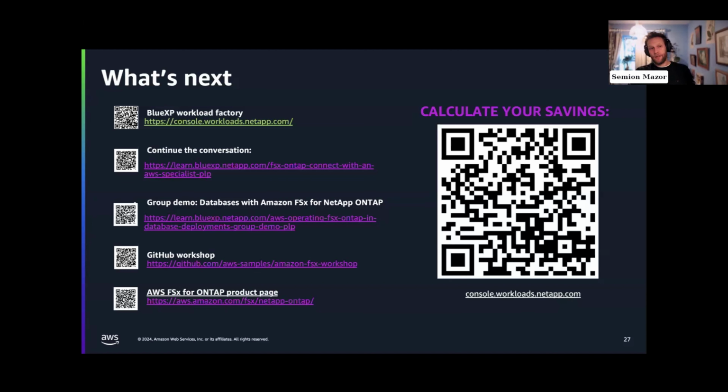By the way, if you are wondering how many customers are already using it, there's a long list of customer references on the AWS website. Just go to the product page for FSx ONTAP on the AWS website. You'll see customer stories, divided by categories. For database particularly, you can see many customers. Those are just the public ones, but there are still a lot of them. And as Danny said, we see so many customers and so much adoption of this service. So there are good reasons for that.